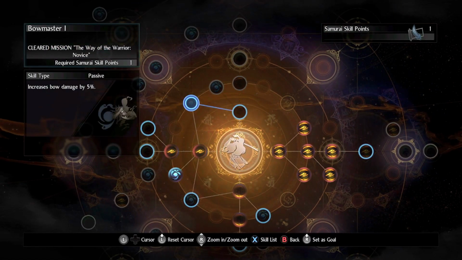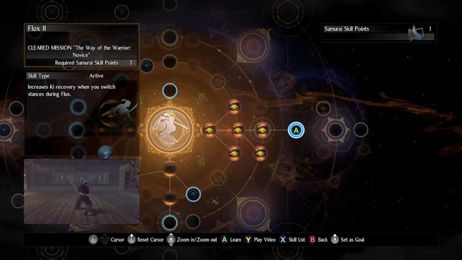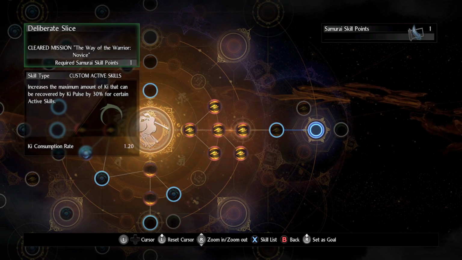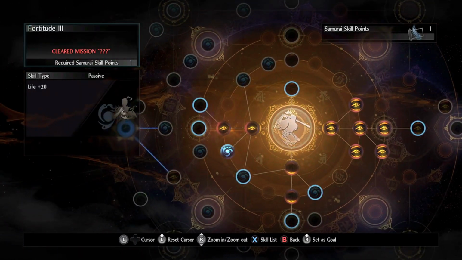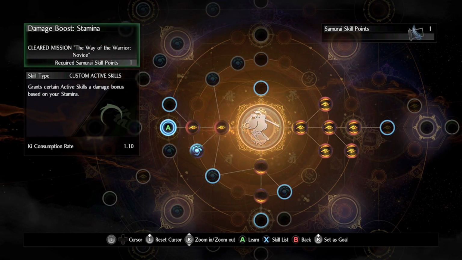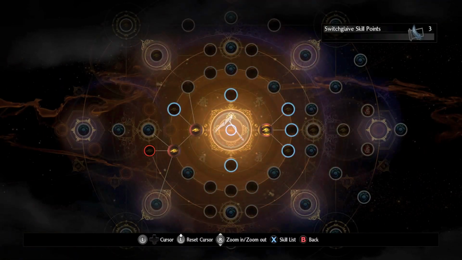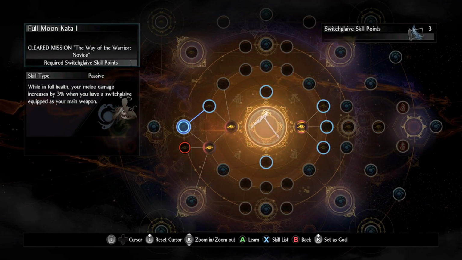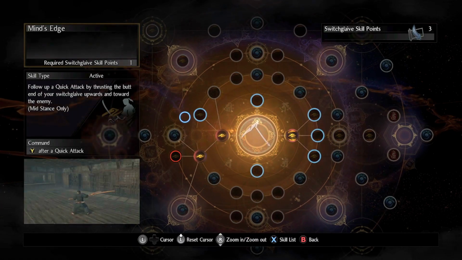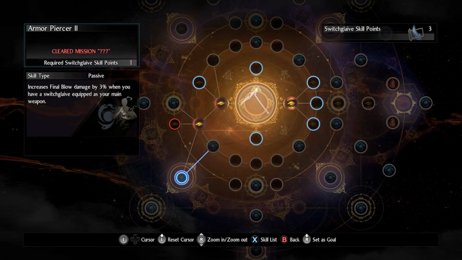Which skills increase bow damage? While enhanced, no. What is this? Increase ki recovery when you switch a stance during flux. Flux is super difficult sometimes. What is this? Life, and what is this? No. Okay. Let's go here. And now I can grab stuff here. While in full health, your melee damage increases 3%. You have a switchblade equipped as your main weapon. No. Follow up a quick attack by thrusting. Yeah, that one can be good. And this one? Okay, can grab that.